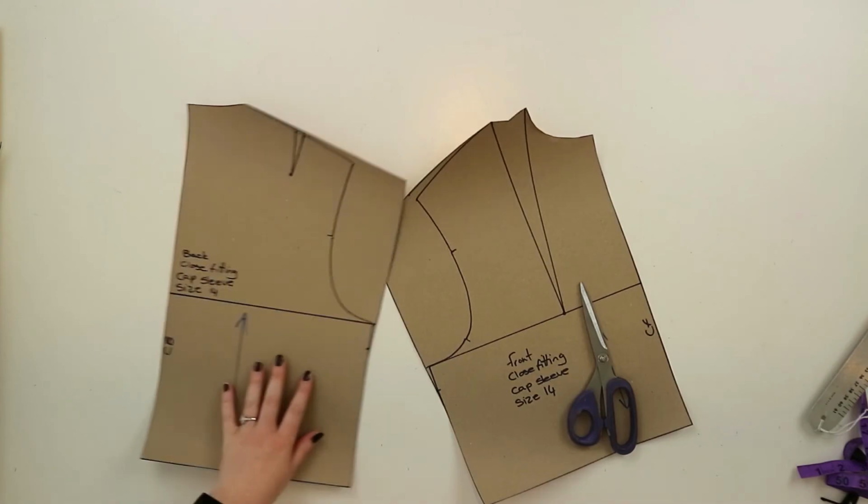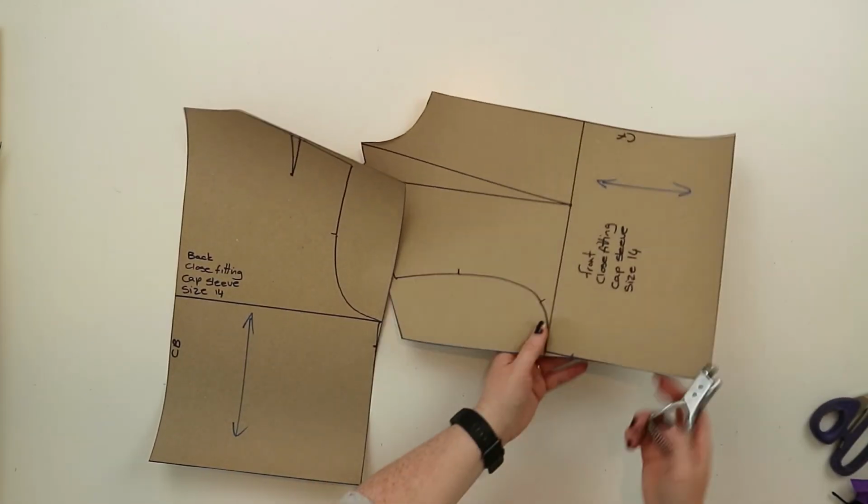So when your pattern is cut out, don't forget to mark in all your notches and then you're good to go.